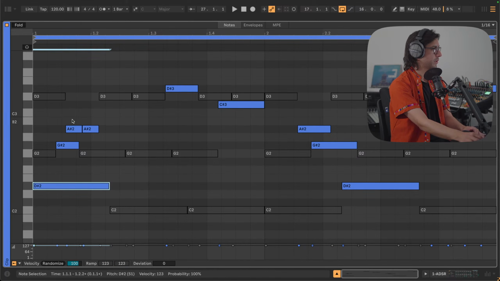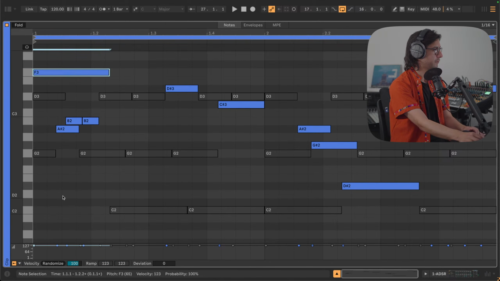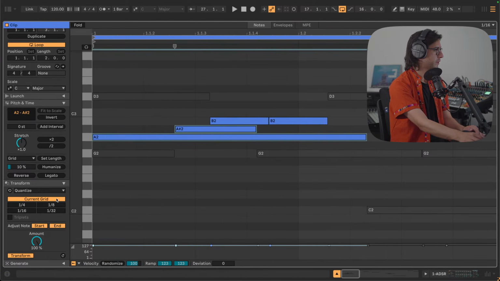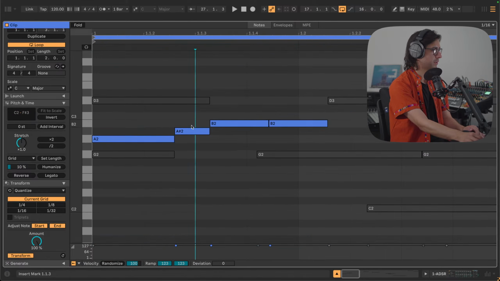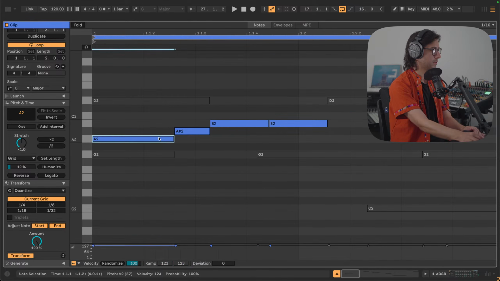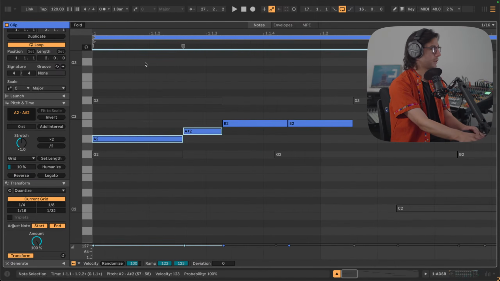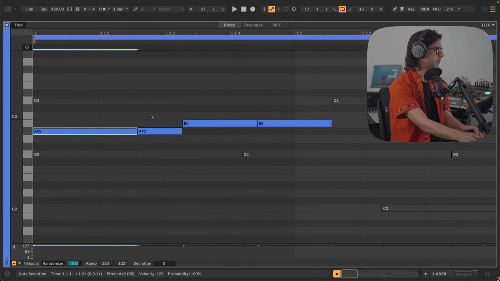So we could go da da da da. Oh, cool. This is cool because now this is kind of converging into a single melody, but the rhythm's the same. Which I never would have made. Does legato work if we do this? Everything? No, just that. Da da da da.